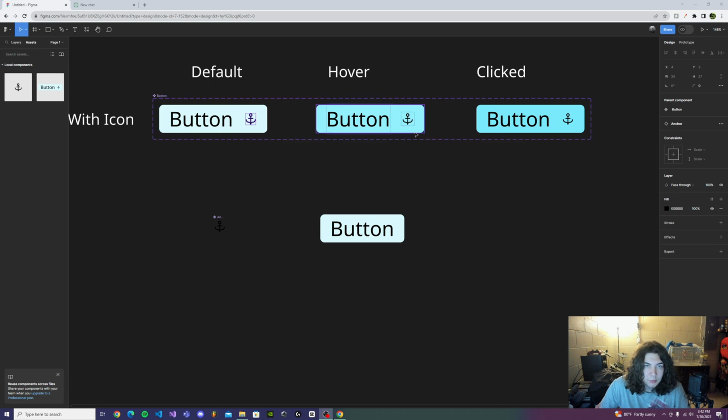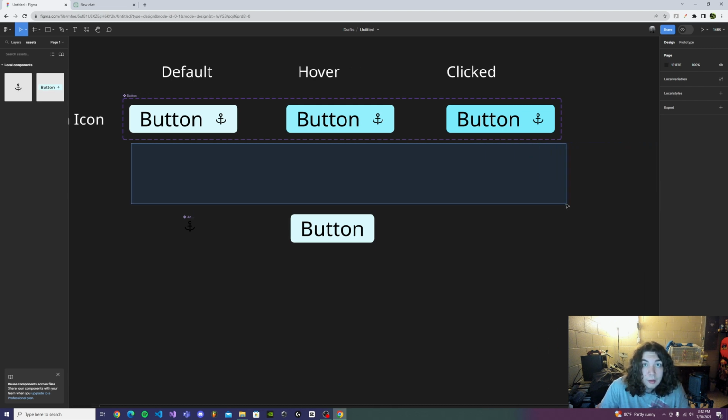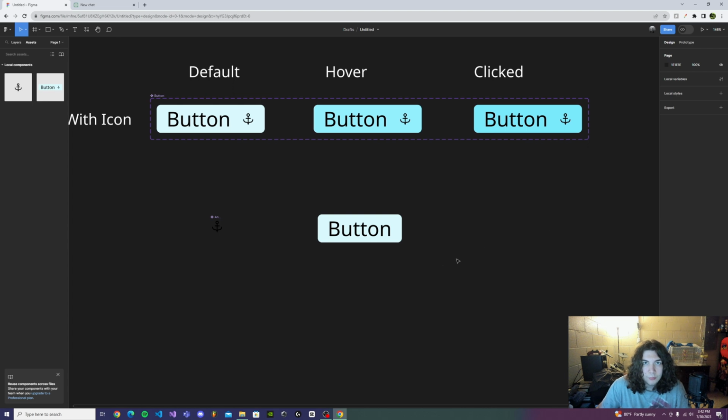So in summary, we turned these logos into Boolean properties, and by doing that, we were able to cut down on how many variations we had to create and completely get rid of the variations without a logo. So whenever you're designing, you want to think about the 4 pillars of component properties. So the Boolean, the instance swap, the text property, and finally the variant property. And you want to prioritize the first 3 first and the variant property last. So whenever you're making a variant, think to yourself, could this have been replaced with the other component properties? And if it could have been, then use those over creating a variant.